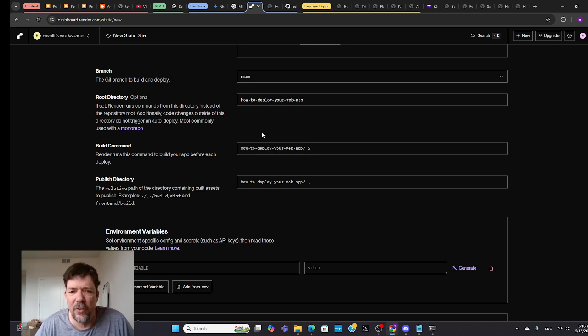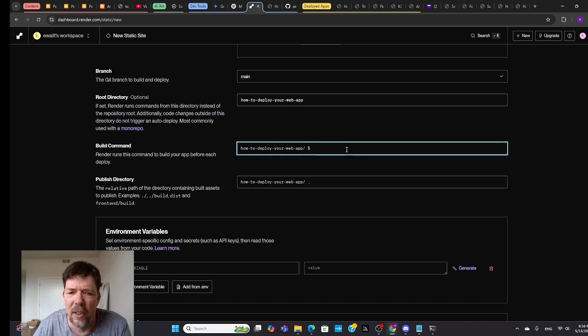So this one was the trickiest thing. It took me a while to figure out how to get this to work. But this is in the app that I built for this operation. Here you can put in true after the $ sign, or what I prefer is to put in echo no build required. So echo is like a print statement. It'll print it out when it does the logs. And then it says no build required. And that's self-documenting.